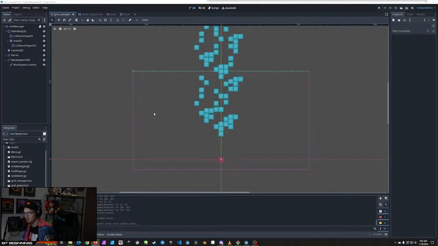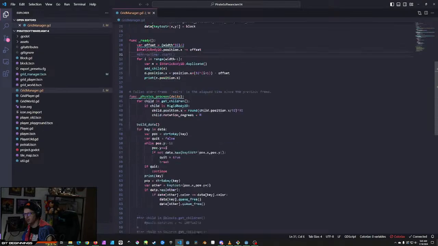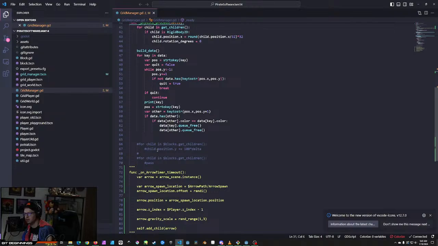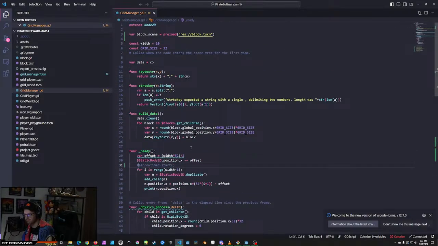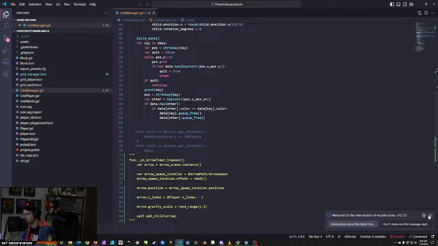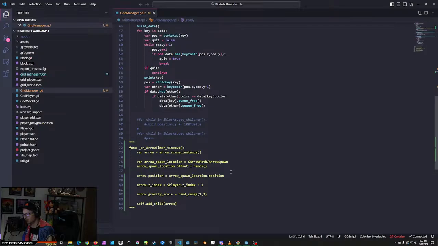only instance, and then what we're gonna do is bring up Grid Manager again. Oh yeah, we need to add a timer for how often they spawn.